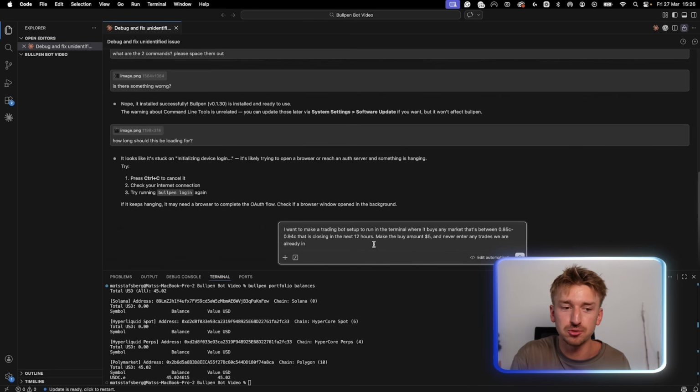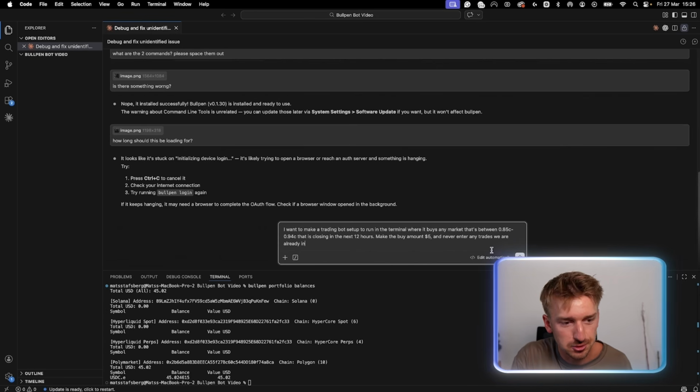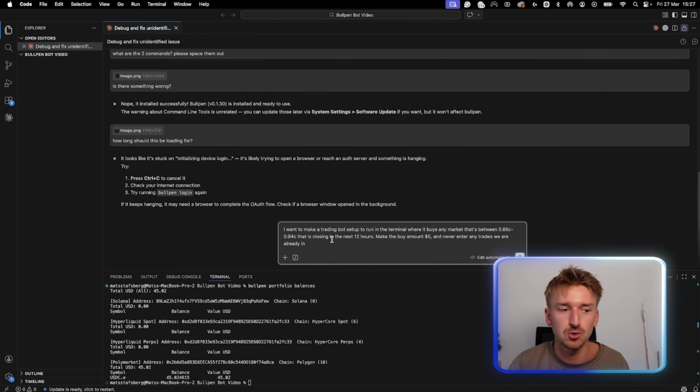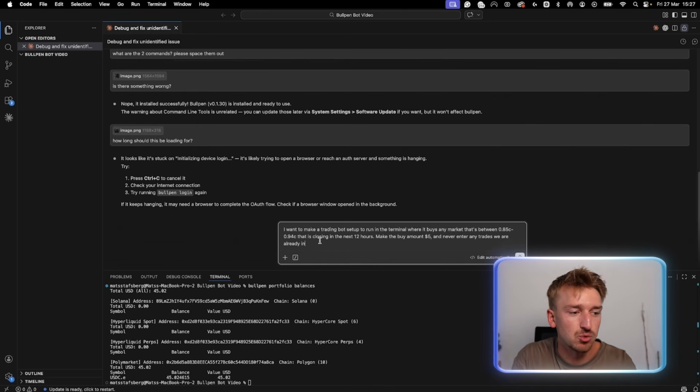Now, to make an actual good strategy, I would obviously talk a lot more back and forth to Claude. I would probably use plan mode for it to go into deep research and figure out what is actually best. But this is just an example for how you can set it up and how it actually works. And then in the Skool, I'll probably go more into depth into how to make an actual, hopefully profitable strategy that you can run for yourself.